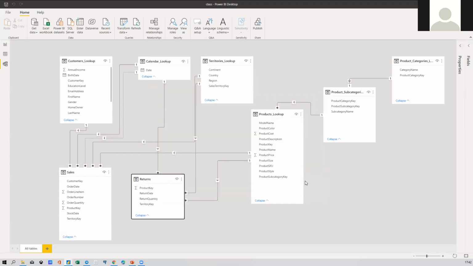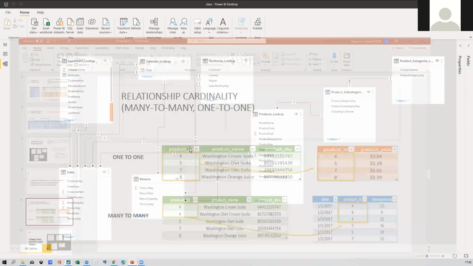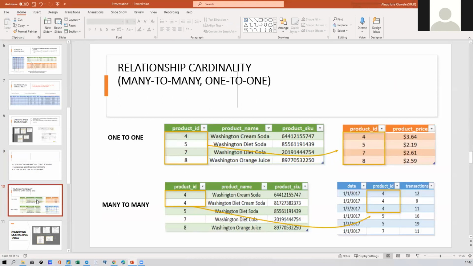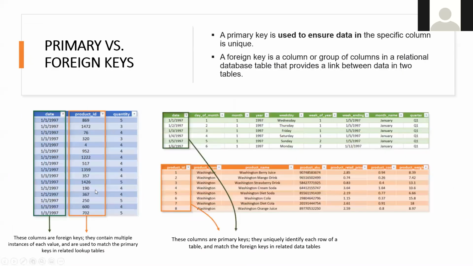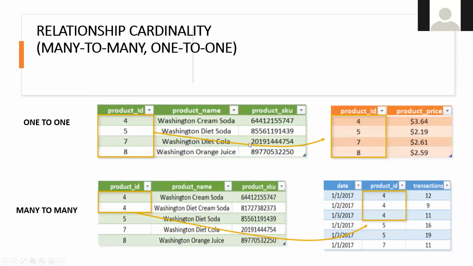So rather than using one to one, because I said it's not effective, you can merge your tables. Let me see if I have something in my presentation. Okay, so this is what I'm talking about. Let me make it a bit wider. If you look at this product ID, we have product ID here and product ID here. Don't forget, it is going to be unique. You have just 4, 5, 6, 7, 8 here, and here you also have just 4, 5, 6, 7, 8. And you now want to relate them together.